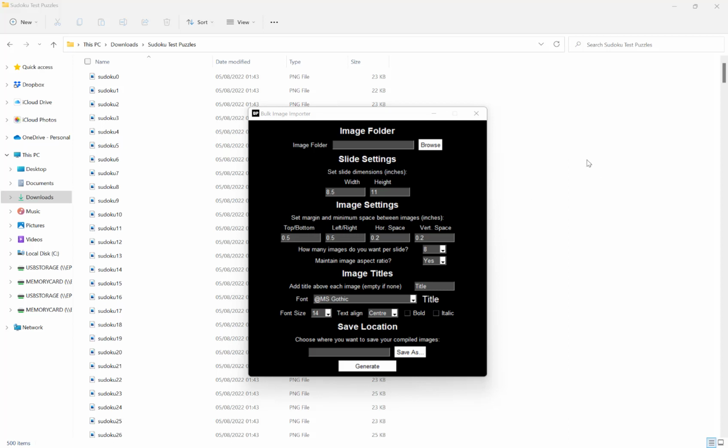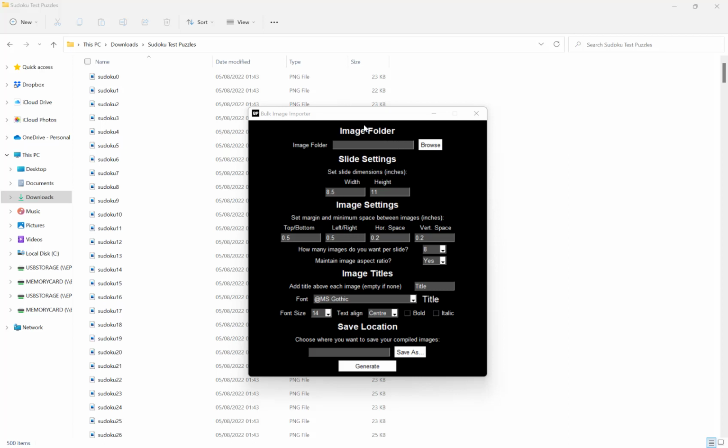In this video, I want to take you through the brand new bulk image importer or puzzle compiler. Now, if you already have the puzzle generator, you already have this bulk image importer feature inside PowerPoint, inside the add-in. But now, this is what I like to call phase 2 of the project, and that is changing everything over to Python, which means number one, it's an awful lot quicker. And number two is that you do not need PowerPoint.